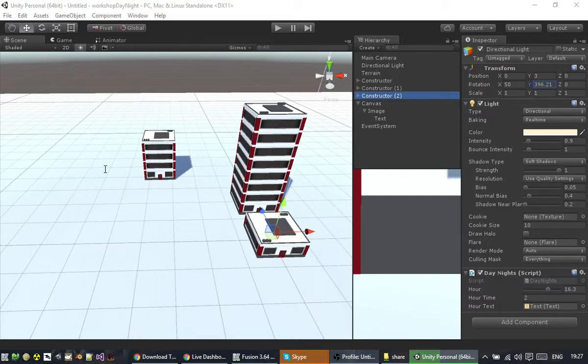find our hour of the day. We just find it as a percent value. Then, for example, it's 20. It's hour 24.